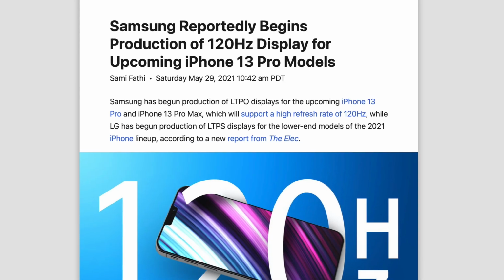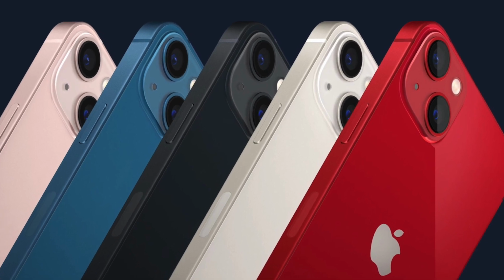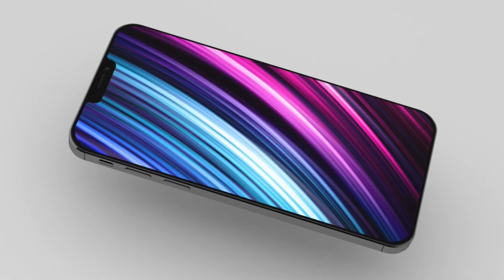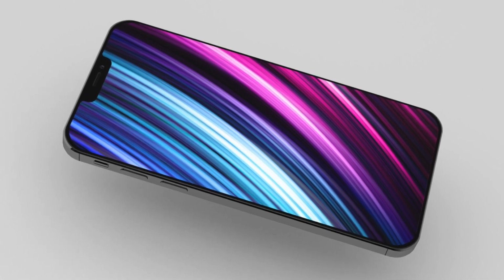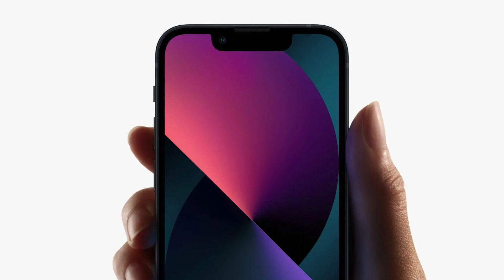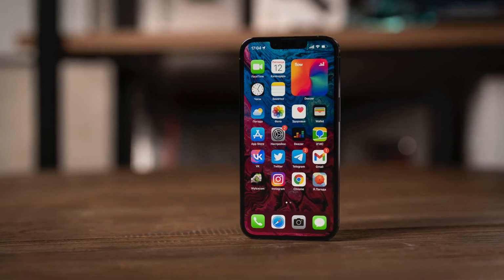And while the Samsung 120Hz panels the Pro models use are very expensive and could dramatically increase the price of the regular models, well, to average Joes, I'm sure they'd much rather have cheaper regular iPhones than more expensive regular models with the fancy 120Hz tech that most don't care about. And so unless Apple's other suppliers, BOE and LG Display, can make cheap 120Hz panels on the scale Apple needs, Apple's not gonna give us ProMotion on these iPhones. And while, like I said, I don't care about 120Hz, and so this is not a major con for the regular models.